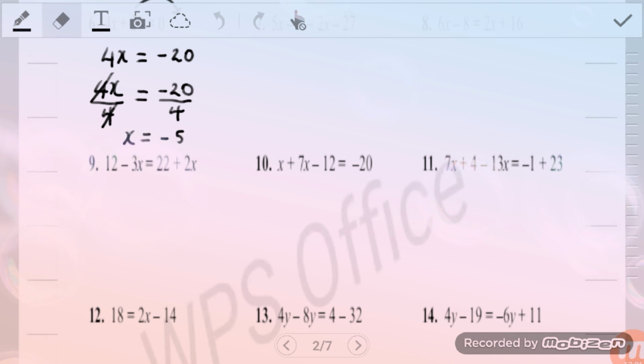I recognize that 2x is larger than minus 3x. This is a negative here. So instead of bringing my 2x, which is what I'm tempted to do, I'm just going to bring my negative 3x to the right side of the equation. Now, bringing that negative 3x over to the right side will force me to bring my 22 over to the left side, because I do not want my variable to be on the same side as my numerical values. So now I will leave my 12 alone, and I will transpose the 22 across here.